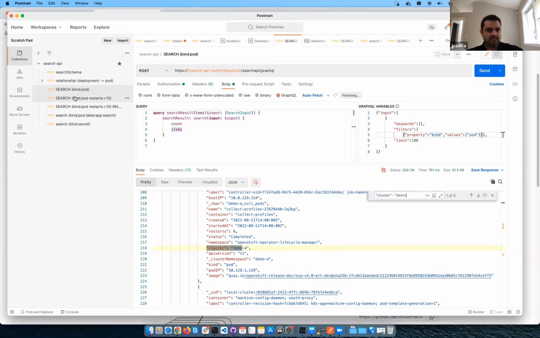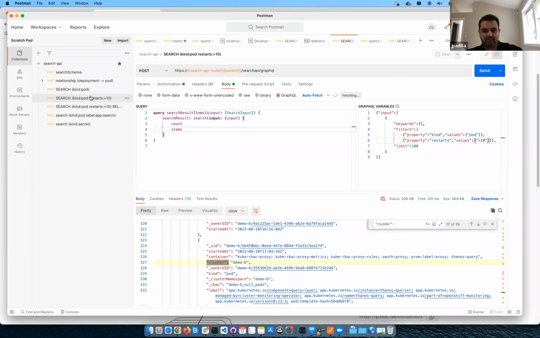So we can go and add more filters. In the scenario that we're looking at, we want to see pods that are problematic to us. So we can start adding some filters. The first thing that we can search for is pods that have been restarting maybe more than 10 times. That would be some indication that there are problems on that. We could add labels. We could search for many other conditions. Just doing a quick overview of what's possible.